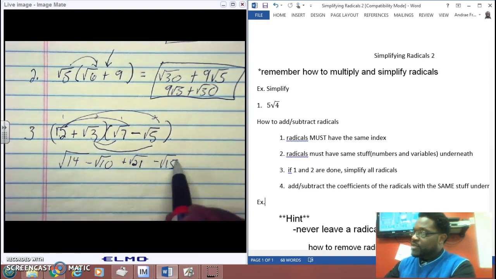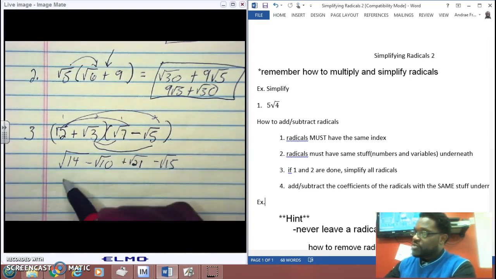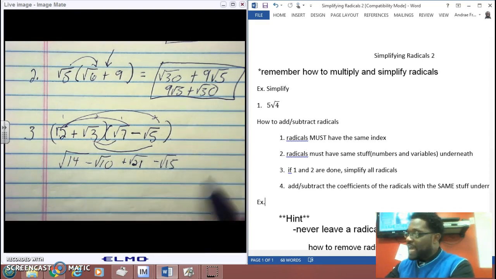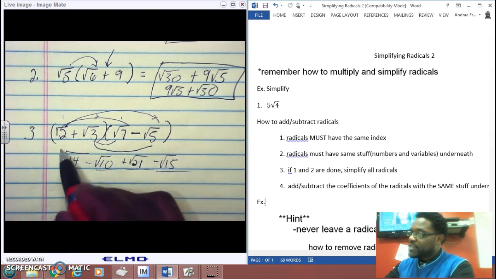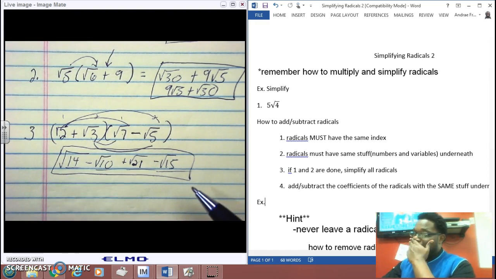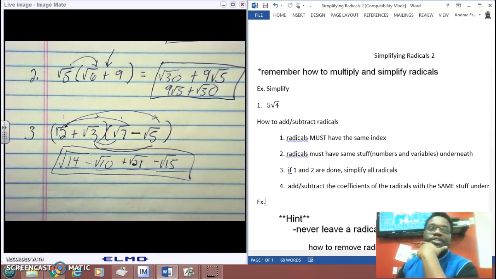Now you would look to simplify each one of those, but none of these simplify. If anything could add or subtract, you would look to add or subtract if they had the same number underneath the radical. But none of these can simplify, and nor can you add or subtract any of it. So that's as far as you can go. Now there'll be more different problems on stuff like that where you can. I just want you to see the basics.